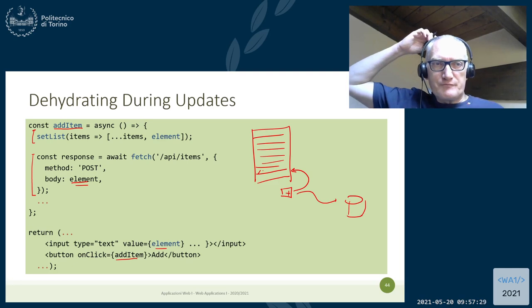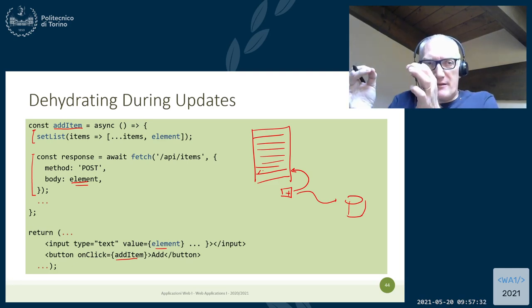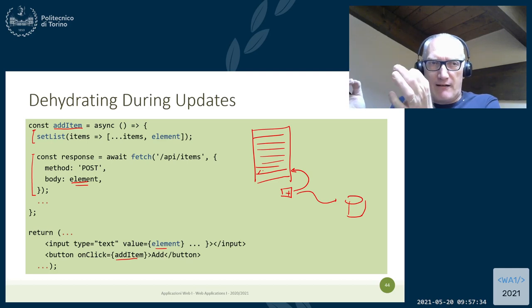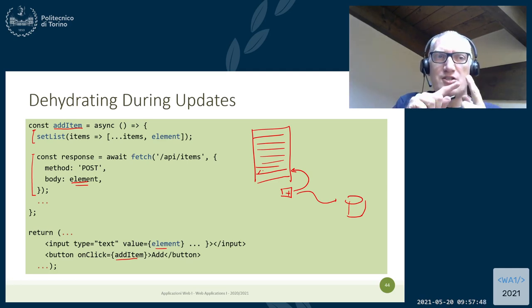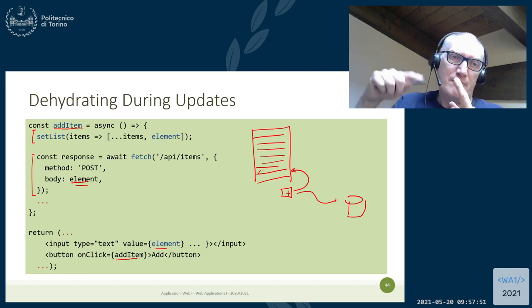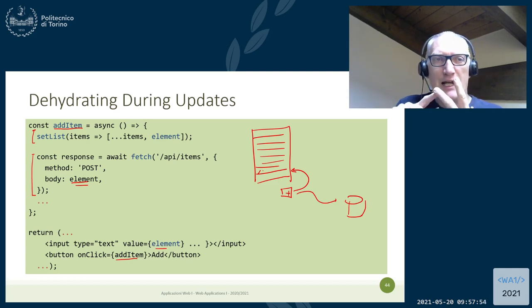Okay, this works by doing an incremental change both on the server and on the client copy of the data that we got from the server. This is in a way optimistic because it assumes two conditions. One, that the server data didn't change by other users in the meantime. And the second is that the post is successful. It doesn't have any problems with networks or conflicts, duplicate IDs or whatever. So this is a sort of optimistic choice, no?